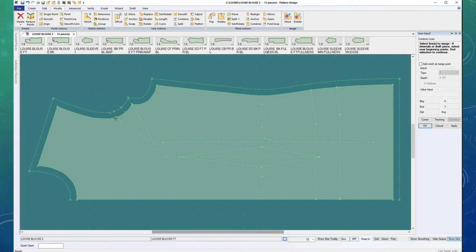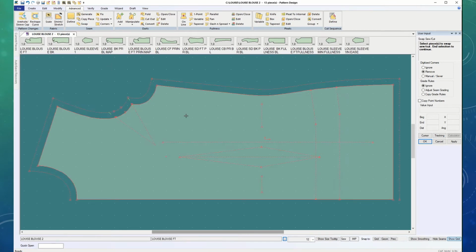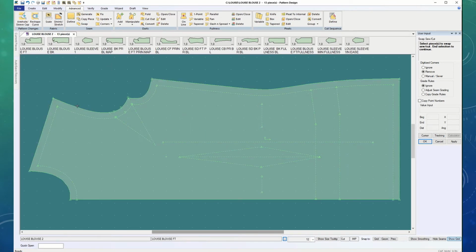And now that I've combined the lines, I can come back, and I can't do this under line, I have to do this under advanced seam swap because this is a seam. If you're touching a seam, it will only work if you're in the seam area in the advanced section. So swap and choose the piece and say OK. And now I don't have a screen garbage problem.